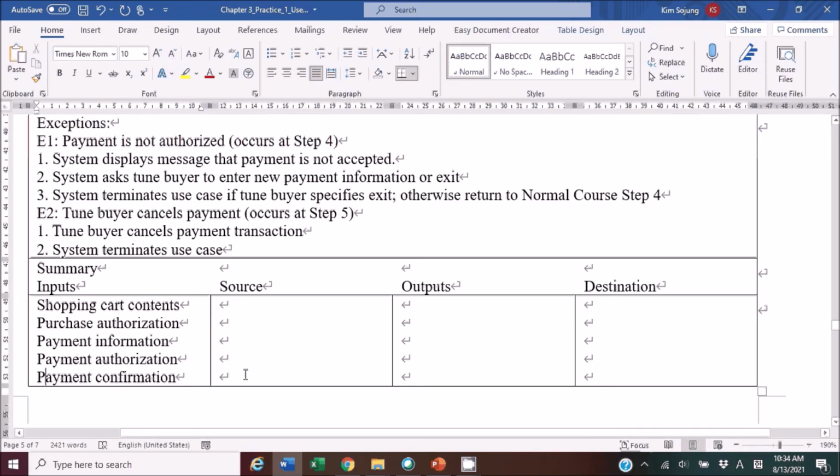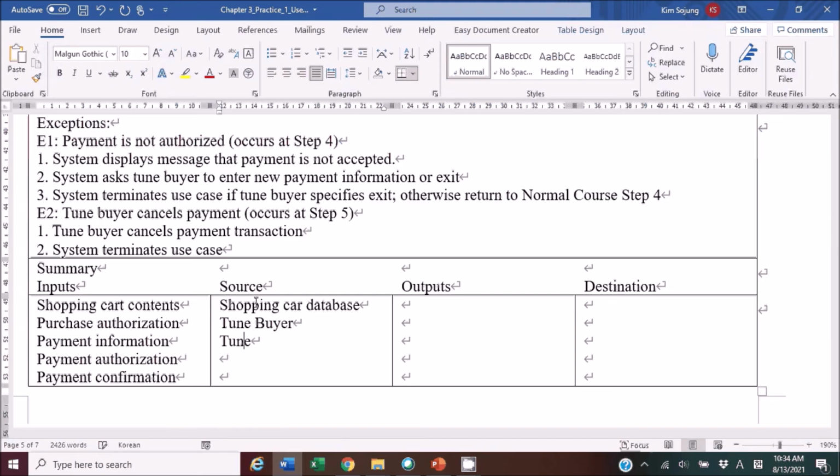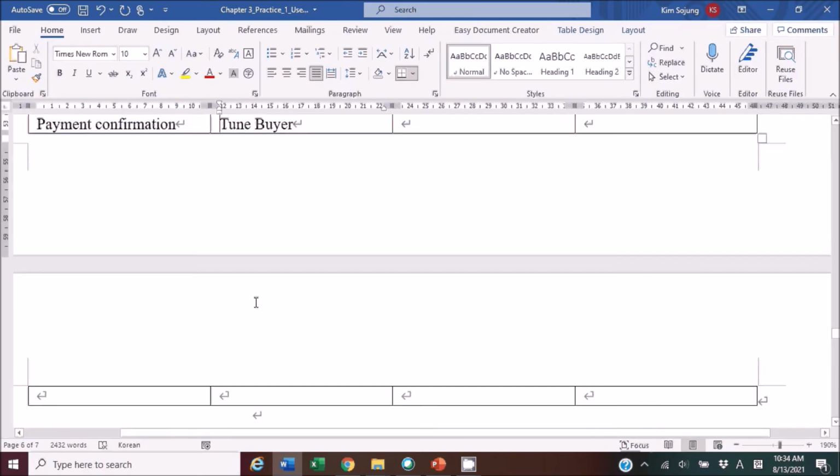And the source, what was the source? Shopping cart database, and the second input was the tune buyer, and the third one also tune buyer, and the fourth one payment clearinghouse. Remember this, right? Tune buyer is the last one.